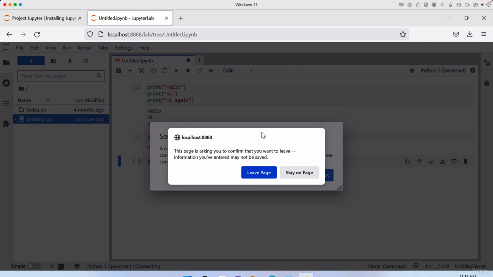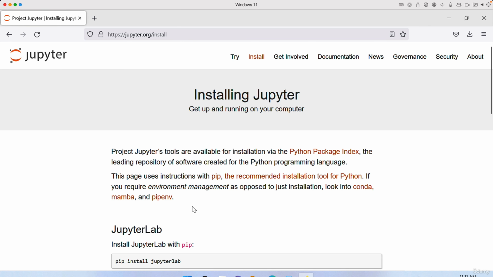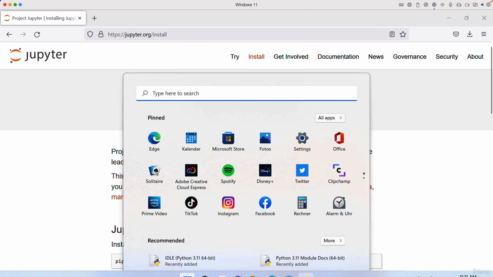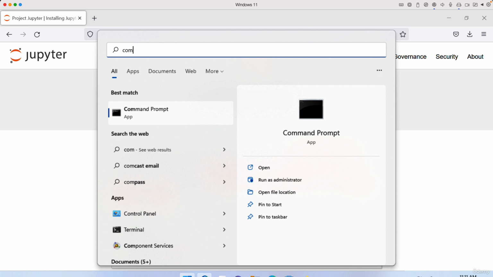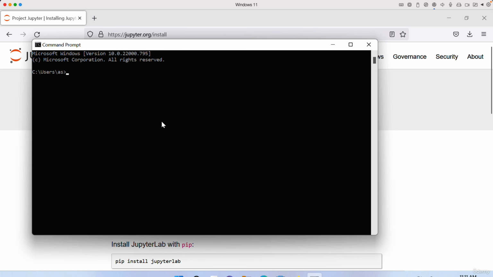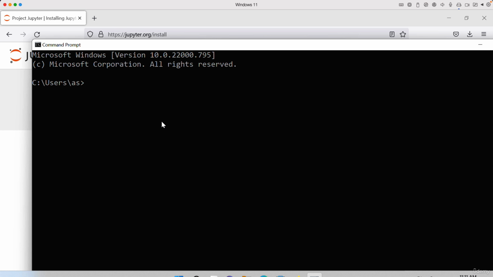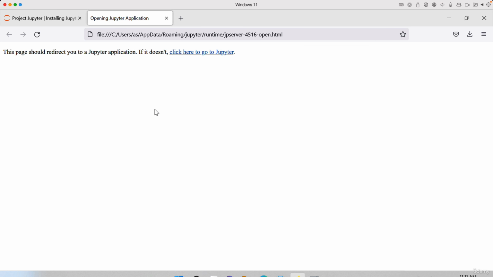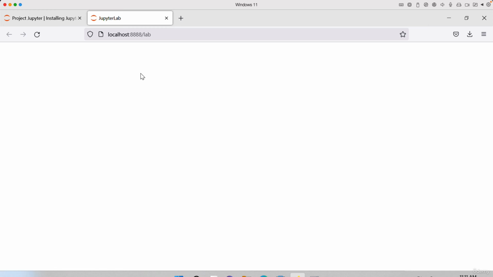So we can close this page, and to open Jupyter Lab again, maybe you start working tomorrow again, you want to open the terminal first, the command prompt, and then jupyter-lab, press Enter, and that will open the browser automatically.